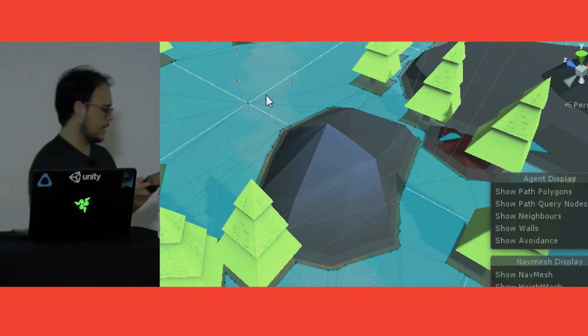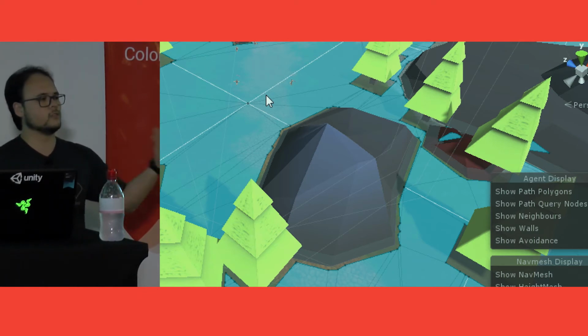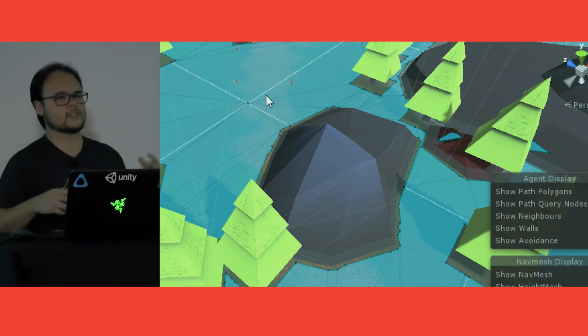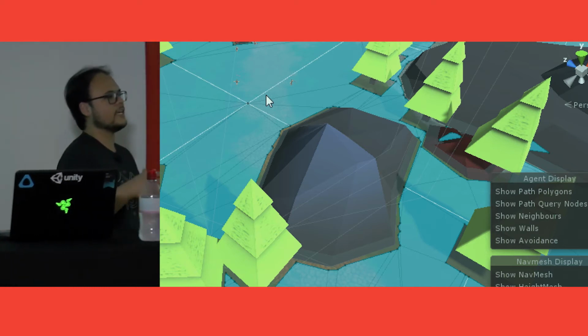So it's just, okay, I have my terrain, I have my scenery, and I want just the units to move, use that to move. I have some questions before starting. What is a Nav Mesh? What can we do about it? Nav Mesh is pretty much a basic AI pathfinding.